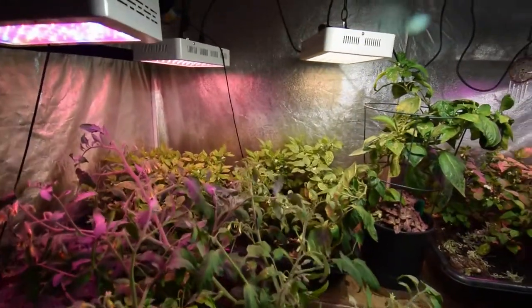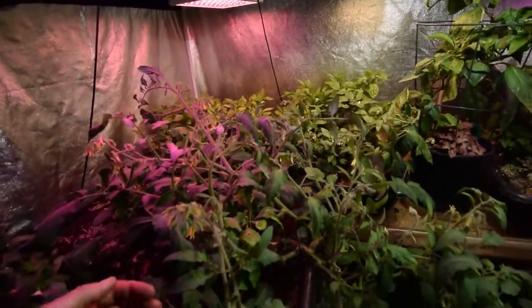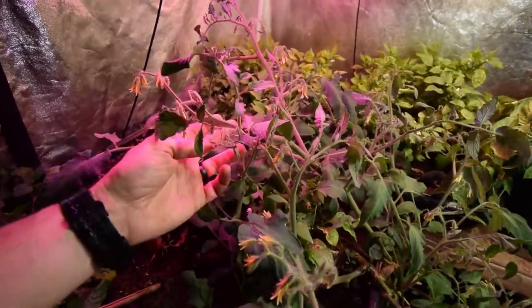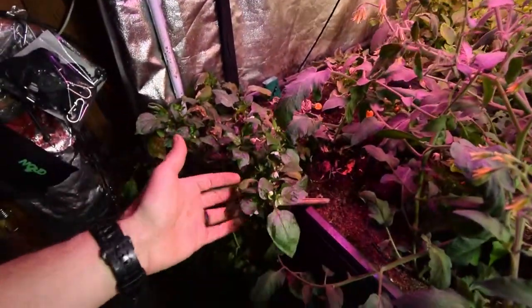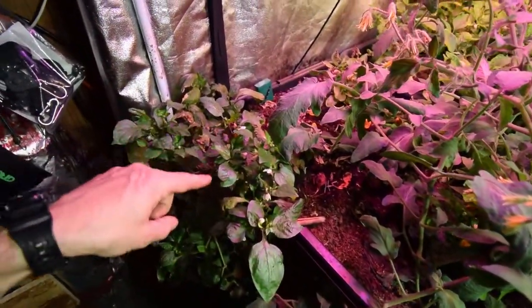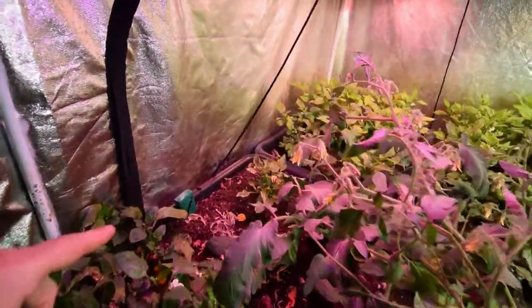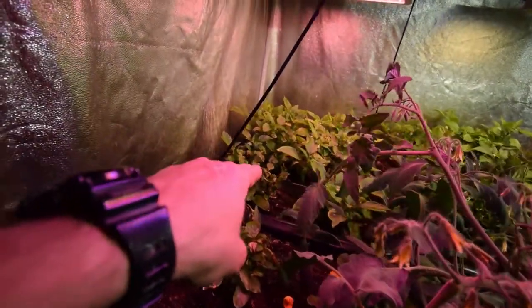And you can see by upping the hours, I seem to have a lot of new growth coming in on the tomatoes, as well as the pepper plants. Like this one here, it's got a lot of new growth since the last video. I didn't do a video last week, I was out of town on business. But you can see there's a lot of new peppers back there.